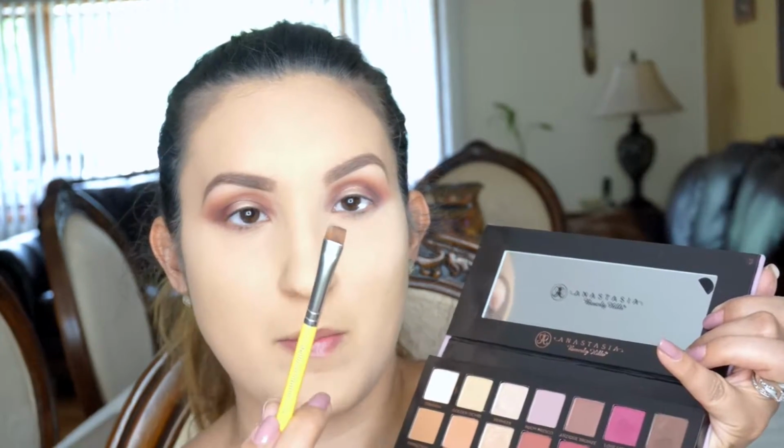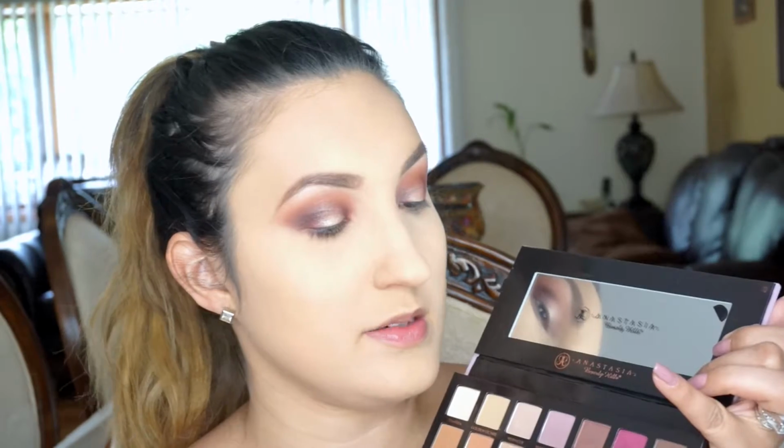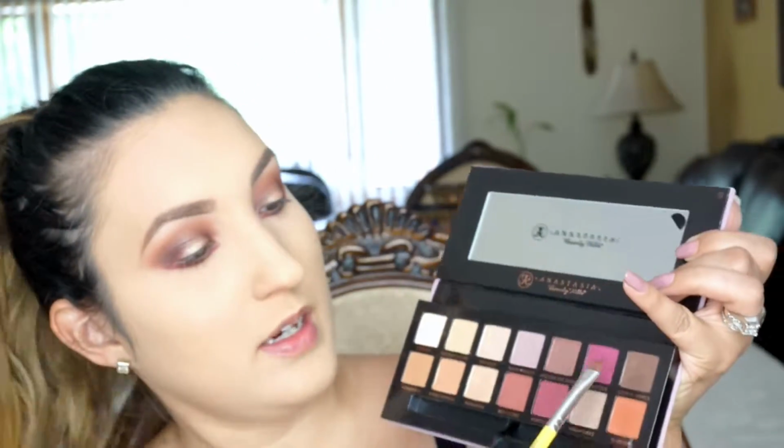I'm gonna take Love Letter on my flattened brush and I'm gonna put this on my lower lash line. It's very hard for me not to do the little feline shape because I've always done it for years. And I'm gonna go back in and put a little bit of Cypress Umber. It's a beautiful brown color. I really like it. Just put that closer to my lashes, closer to the outer corner.